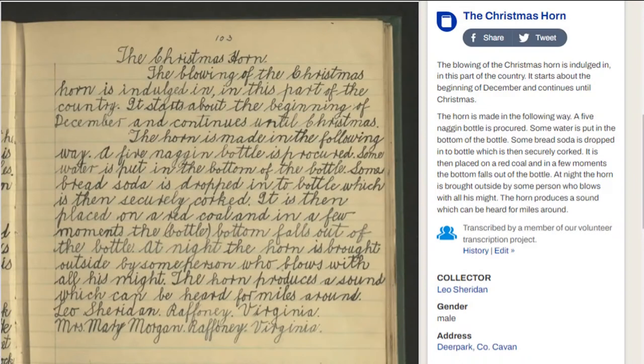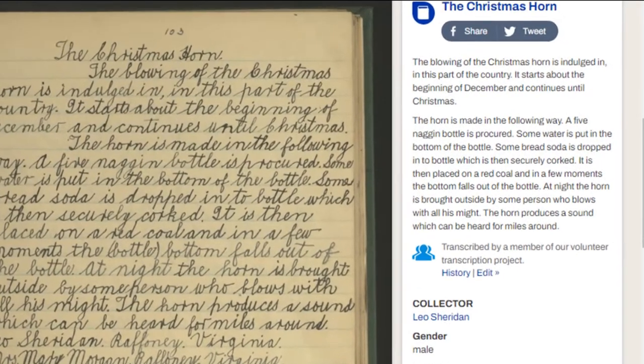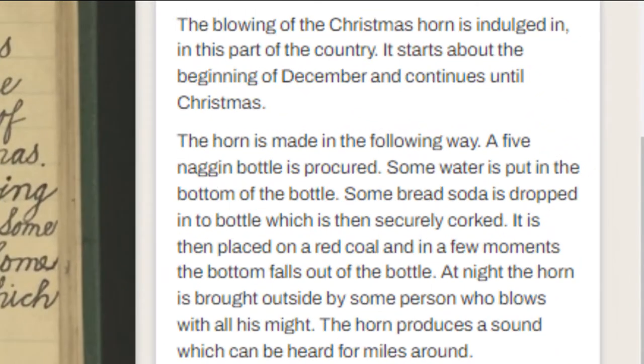So the actual reason is this. While I was researching other topics on Dukas, I noticed that on the front page, they had an article entitled The Christmas Horn. Reading through it, I found this. Let's call it an experiment.